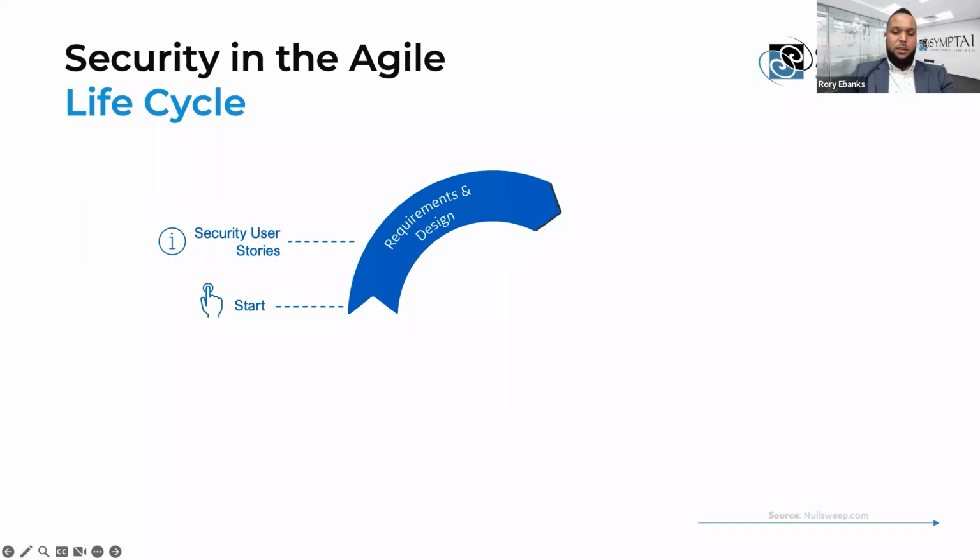We tend to focus on security user stories. A security user story is trying to bypass the regular feature sets or functions of the application. In the agile approach, we would have what's called user stories, which say this is the feature, this is what we're trying to build for this sprint, meaning in a 1 week iteration, we're trying to add this feature to the application. If you're trying to add this feature to the application, we would create security misuse stories or evil stories, meaning a feature may be, how can I log into the application?